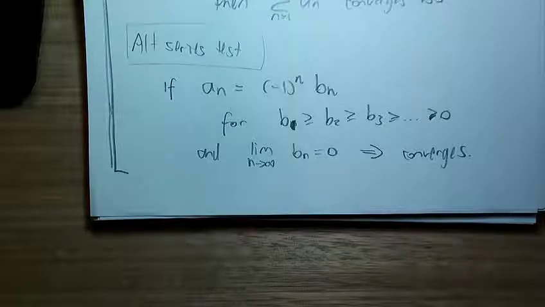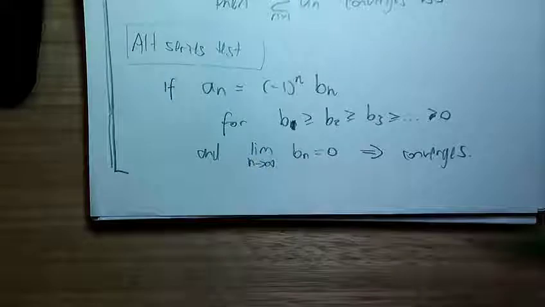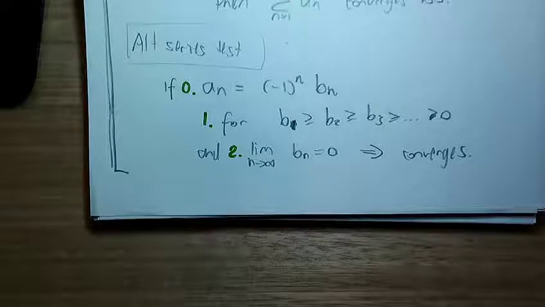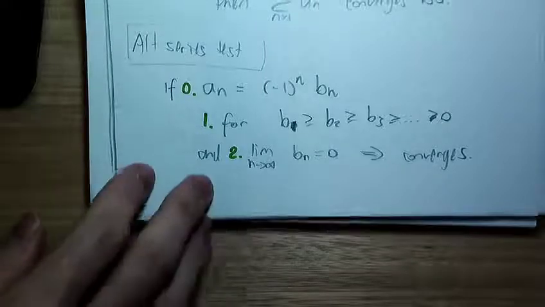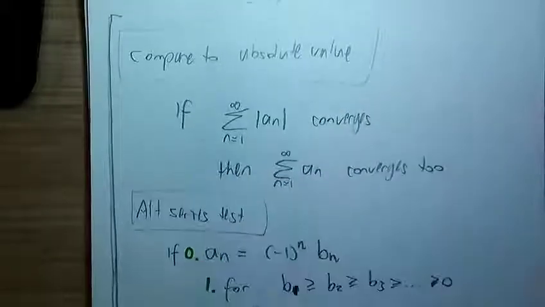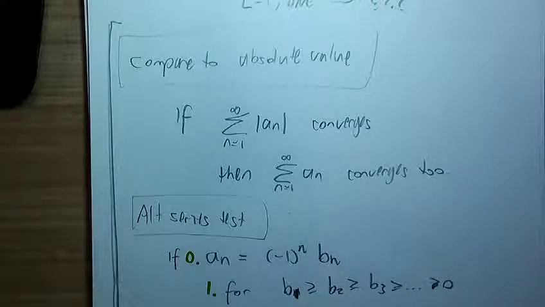I tend to call them number 0, 1, and 2. The reason I call the first one 0 is because that's telling you it's an alternating series, so it doesn't really count, because it's the alternating series test. It only applies to alternating series. So if you do see something that flips between plus and minus 1, these are the 2 things you can do. You either look at the alternating series test and go, strictly decreasing sequence, bam, done. Or you look at it without the minuses and see if any of the other tests apply.